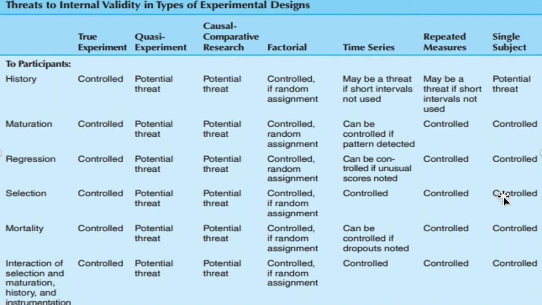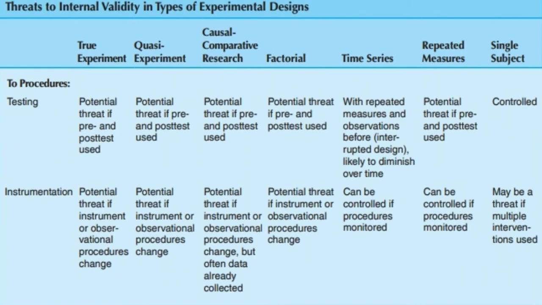Selection, because you're picking somebody out, I have a feeling that that's not controlled either. Mortality, that is kind of controlled, because if they leave the study, it's over and you have to start from scratch. So it's kind of controlled in that way, and I disagree that this is controlled as well. So I feel like there was a copy and paste error here. I disagree that these are controlled in meaningful ways.